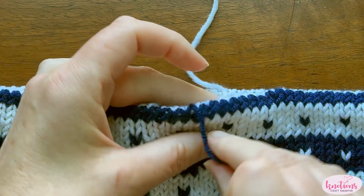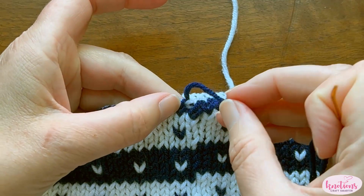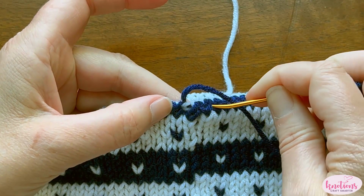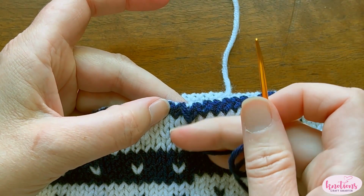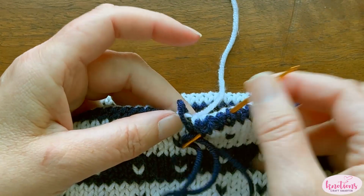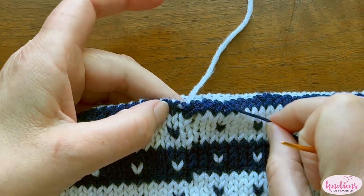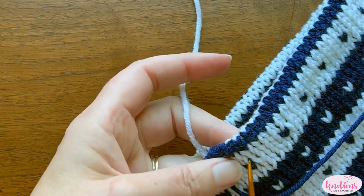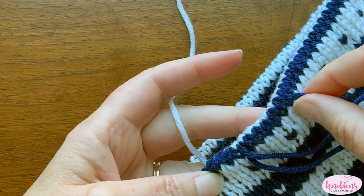Okay, so I've tidied up the tension on those last few stitches. To weave in these ends, what I first want to do is the color I was working with. That first half of the stitch came from over here, so it's real wonky. So I'm just going to recreate what that would have been by tucking this right in here and carrying it over a few stitches. So that completes that stitch. And then to do the weaving, I just go back in and carry it a little further along the row. Since it's double knitting, it just hides on the inside.